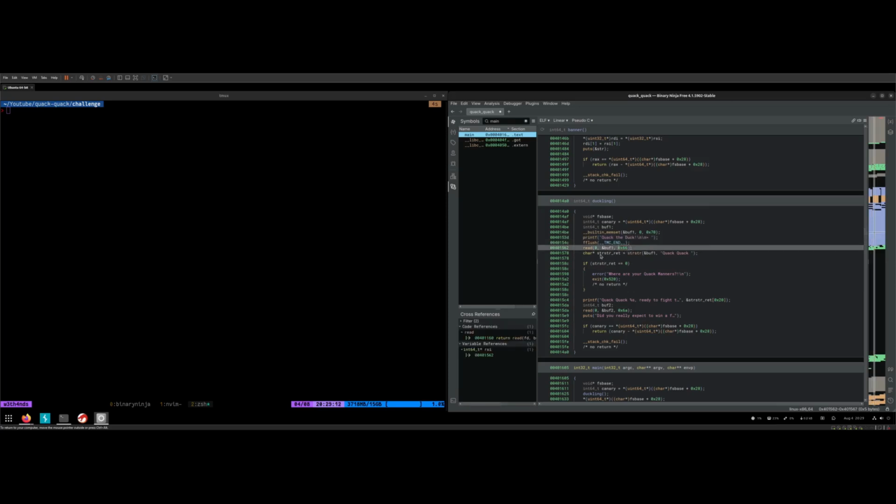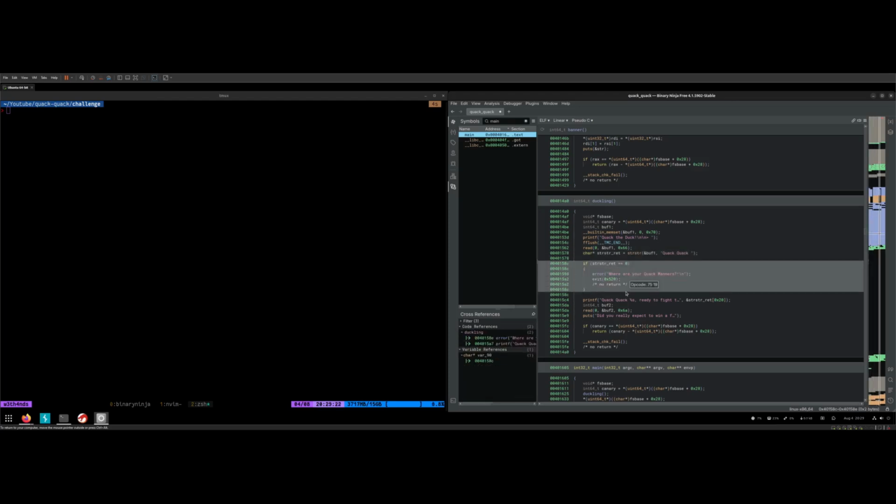After that it does an strstr in our buffer, and it searches for the quack quack space string. If it does not find it, it exits with "where are your quack manners", the message that we saw.